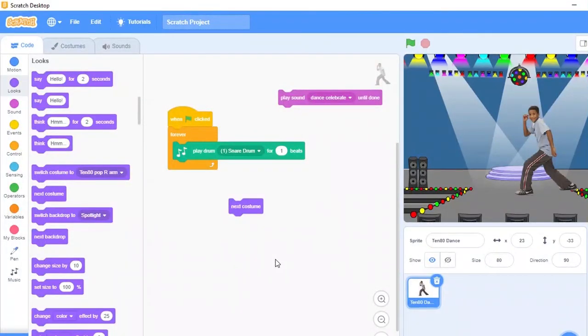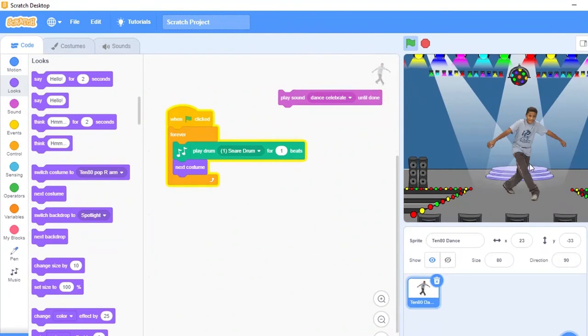So, by the time I add next costume to our code here, and I click on the flag, can you see it? It's changing different costumes as the sound beats continuously. Let me change the beats of the sound to 0.5. Can you see? Making different positions, different poses, like someone that is about to dance, giving you different positions. That's the way the sound works. And you can do much more than this.